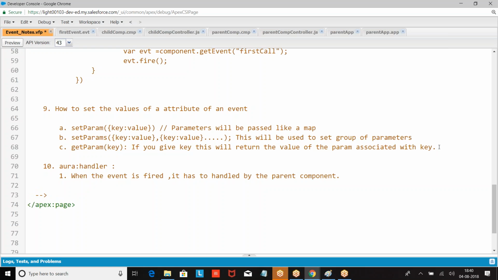So how do you define your handler? Name given, action.